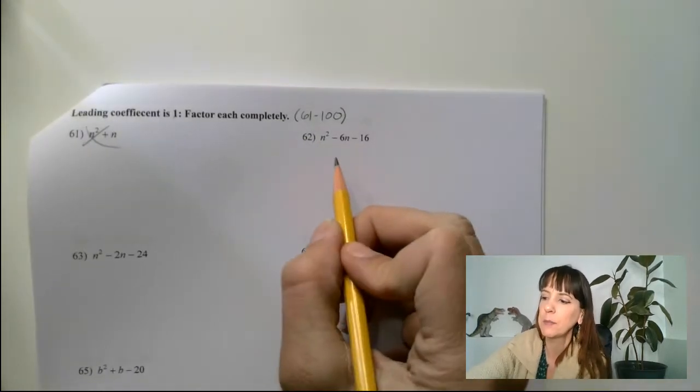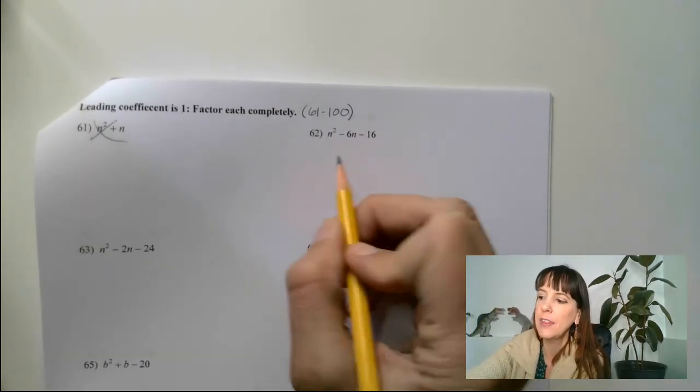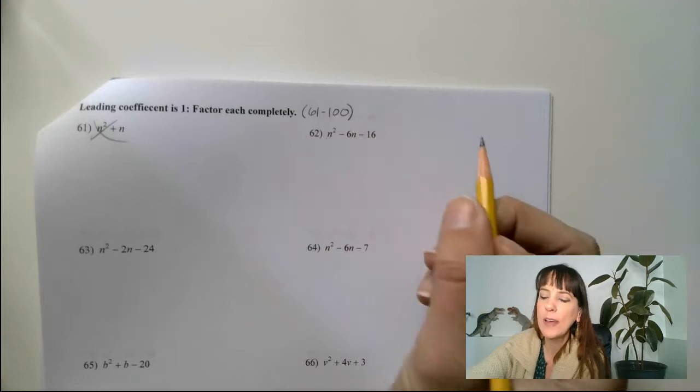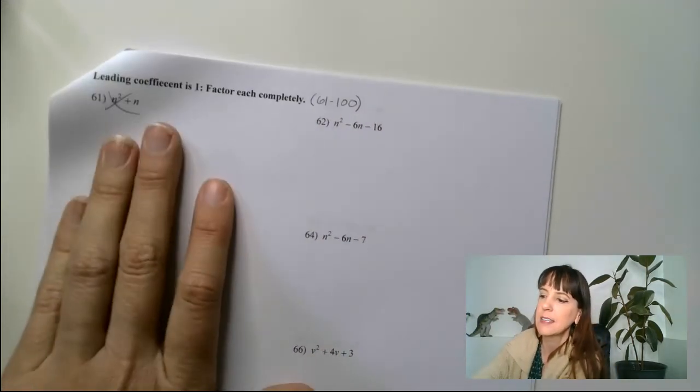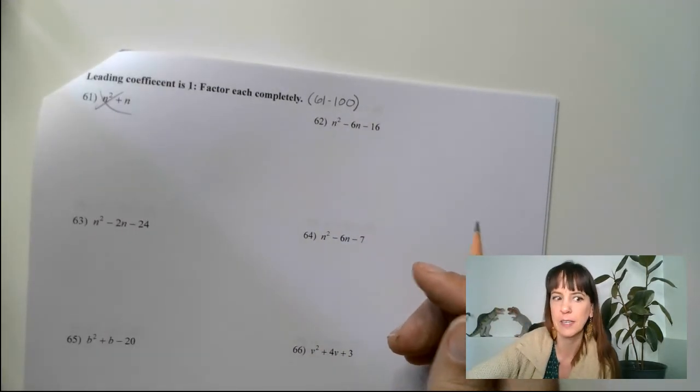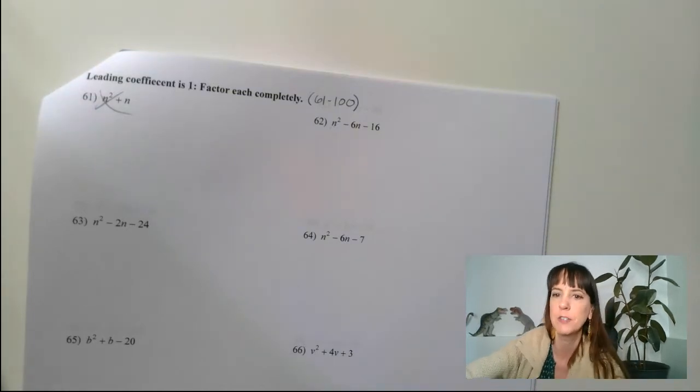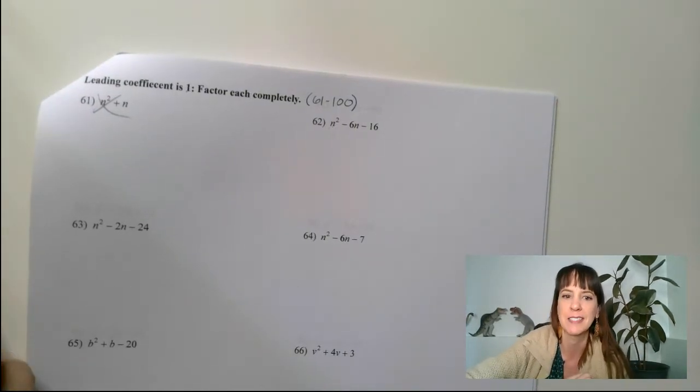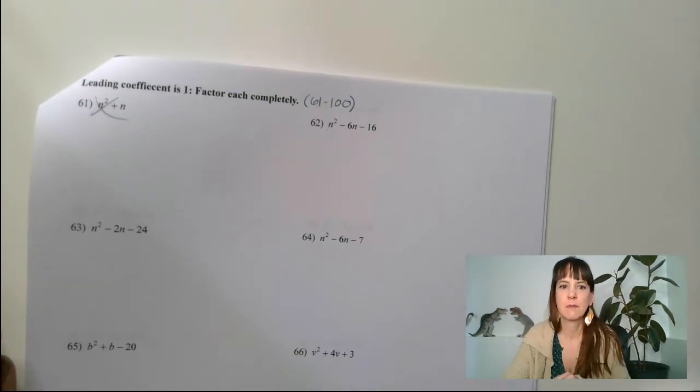So taking a look at number 62 here, the way that I do these is, I'm very methodical about it because there's many different ways to factor. I just happen to do the same way every time. Hold on one sec. Okay, sometimes my dog bugs me and I have to pause. Okay, so like I said, I do these the same way every time.